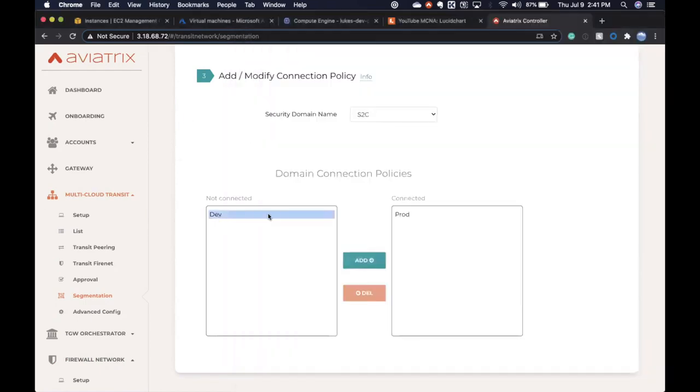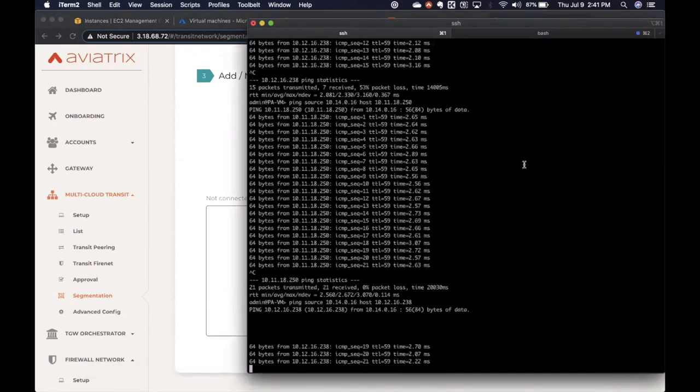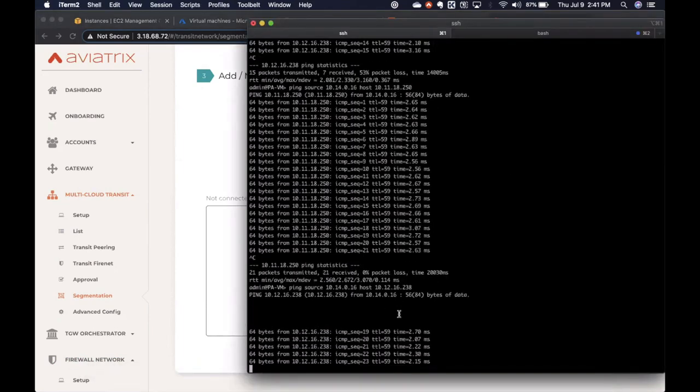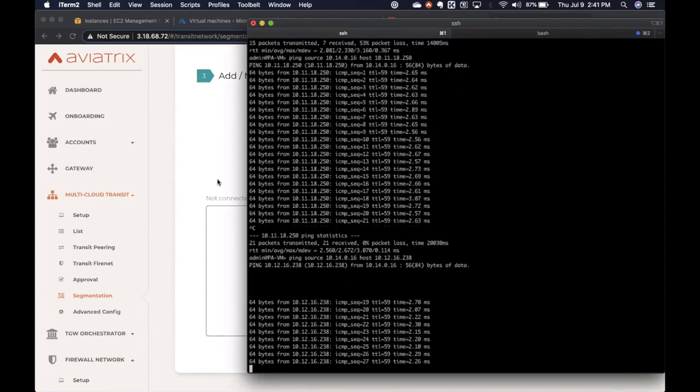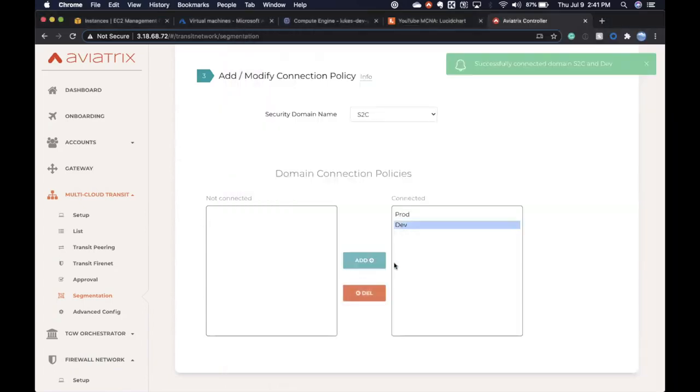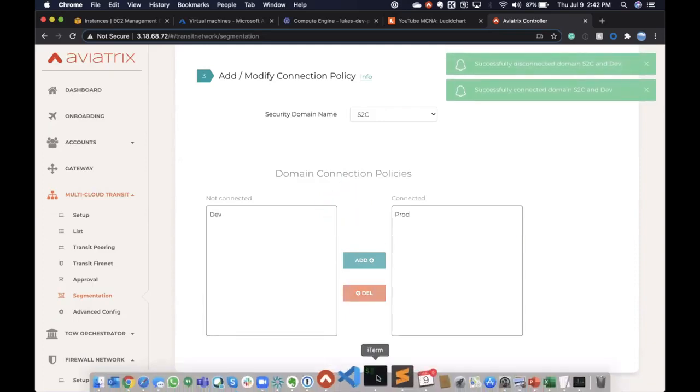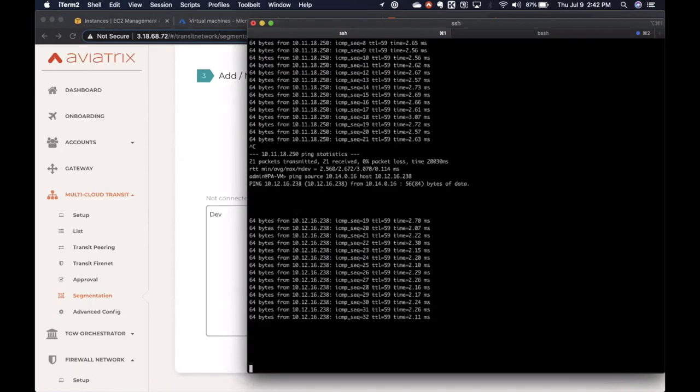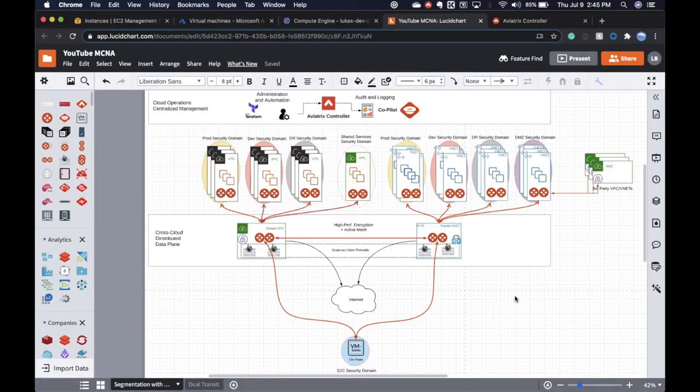But very simply, if I want to then say, you know what, I need my site to cloud endpoints to talk to development. All you have to simply do is click add here. This then allows for connectivity, and then you can see the pings resume. Wow. So very easy way of attaching, detaching. If I said, you know what, I didn't want to do that, I can simply delete that connection policy, and then the ping stops. Oh, it's instantaneous. That's super impressive.